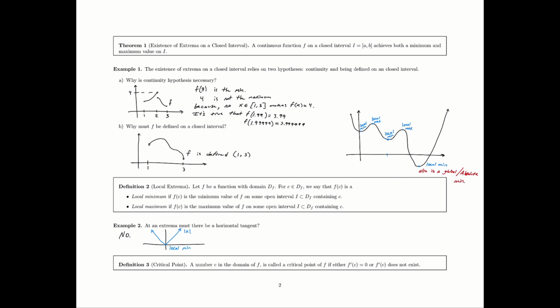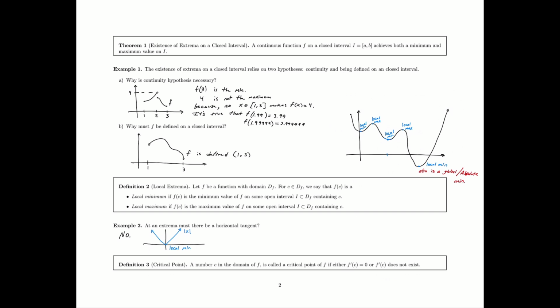Example 2 that we talked about says something slightly different, although it's subtle. It asks, at an extrema, must there be a horizontal tangent? Notice here that there is no additional assumption of the function being differentiable. A function can have a local min or max and not be differentiable. That just means it has to be the smallest or largest value. So here, this is a local minimum because in the little local area near this point, it is the smallest value compared to any of these other points. But at this location, the derivative doesn't exist.